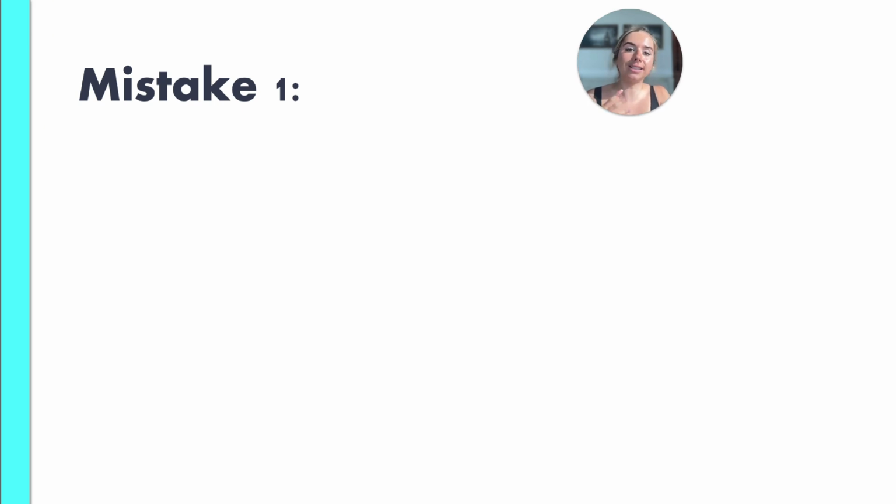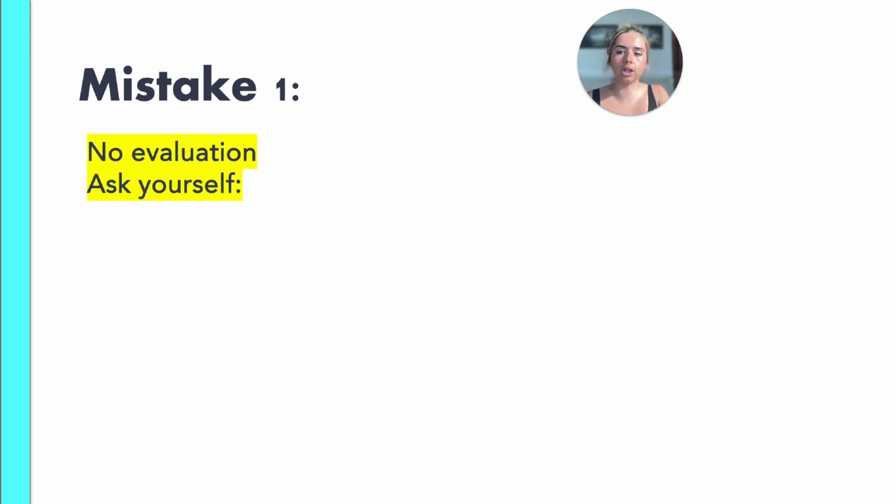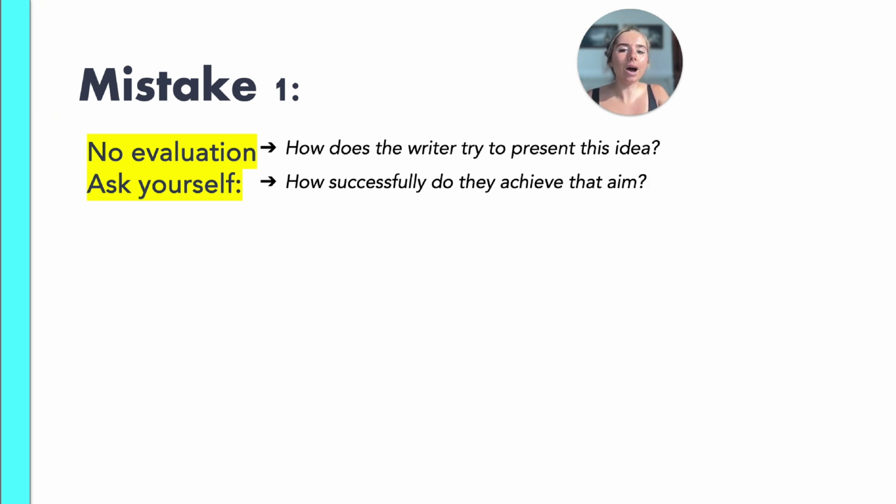Okay, let's dive into some key mistakes that students make. And if you avoid making these, I promise you it will boost your English language grade. No evaluation. That is the most obvious, but the biggest mistake students make in this question. They don't evaluate. So there's 2 things you want to ask yourself to make sure you evaluate. How does the writer try to present this idea? And how successfully do they achieve that aim? So are they actually trying to present this idea, and are they successful?